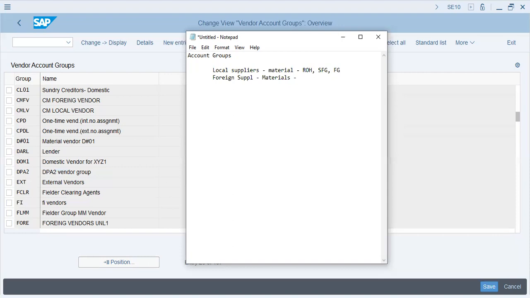And they can be vendors for services, for expenses like internet, like stationery. And we can have separate suppliers for raw materials, semi-finished goods, and finished goods. Same for materials for foreign suppliers. In this case, foreign currency valuation will be done and it has to be configured, which is not difficult. So in our case, to make BT46 vendors for Toyo Nasik, right? And it will have a numbering range.